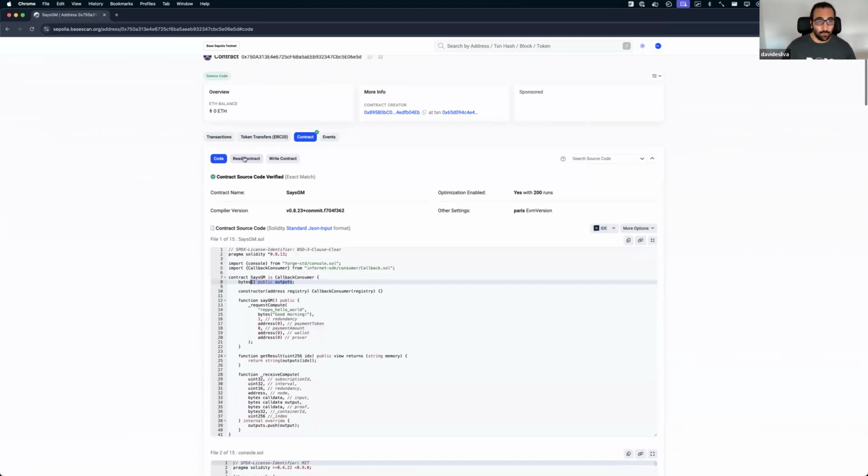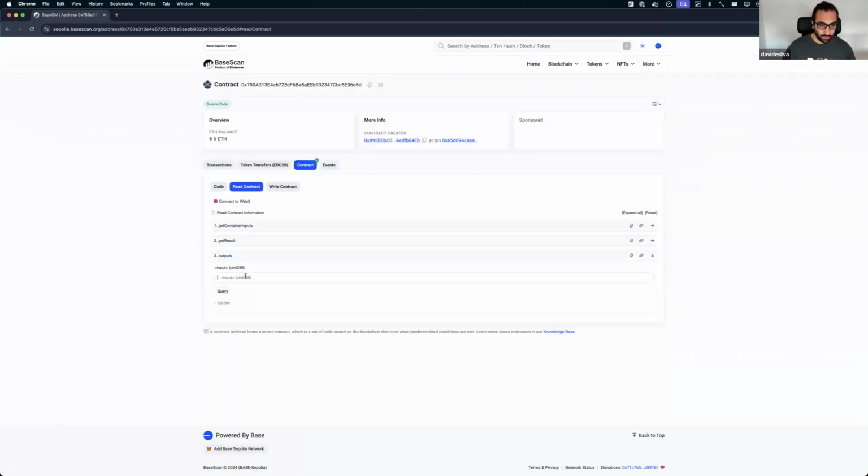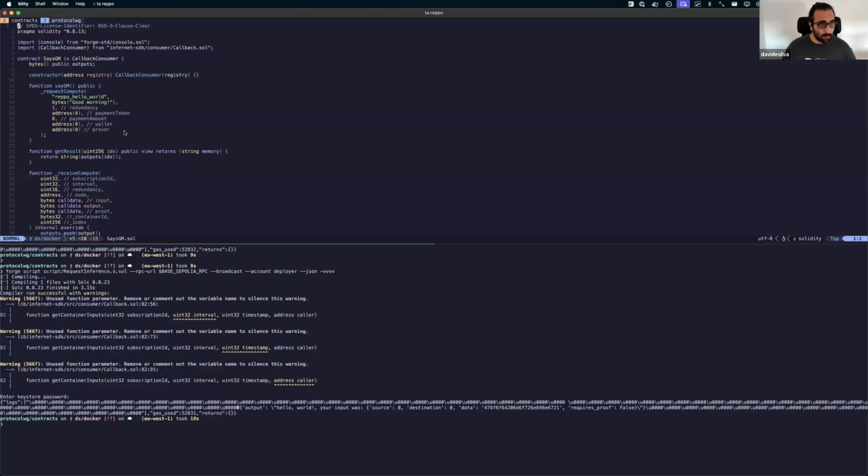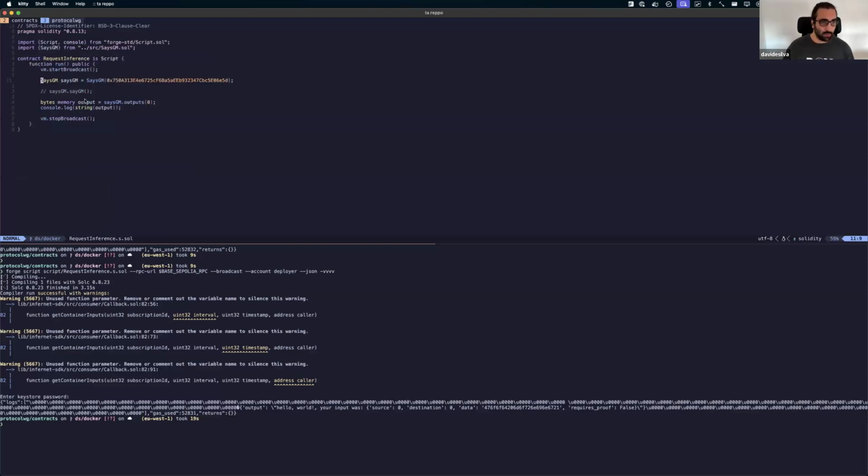If we go to here, I can then ask for the first inputs, and I get some bytes back, some random information, showing that we got a response back. I can show you that this is actually the response that we wanted, because I have a very simple script that does the same thing on a script level, and I'm converting it back to a string, and we got the same response here. So output hello world, your input was the data that we sent previously on the smart contract.